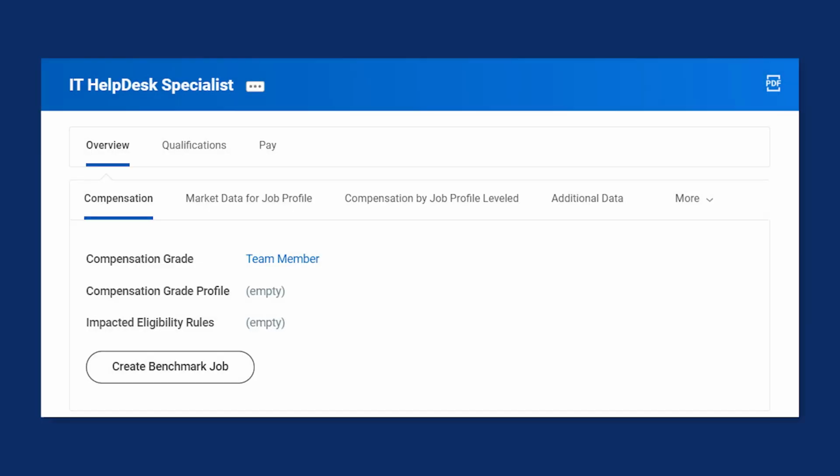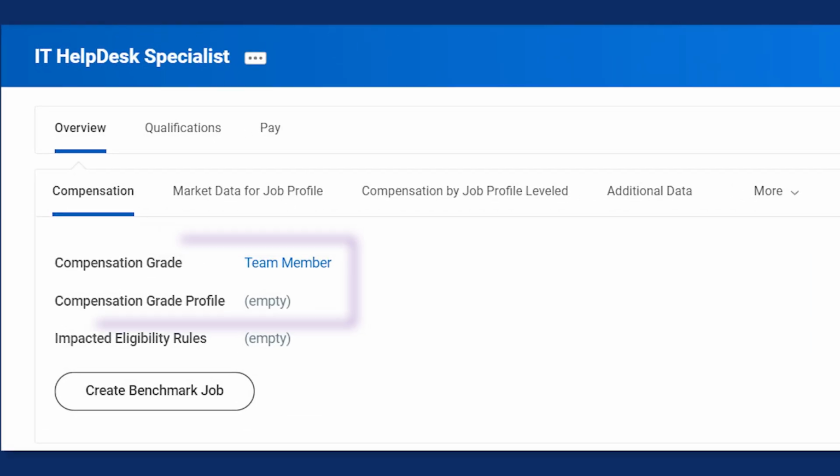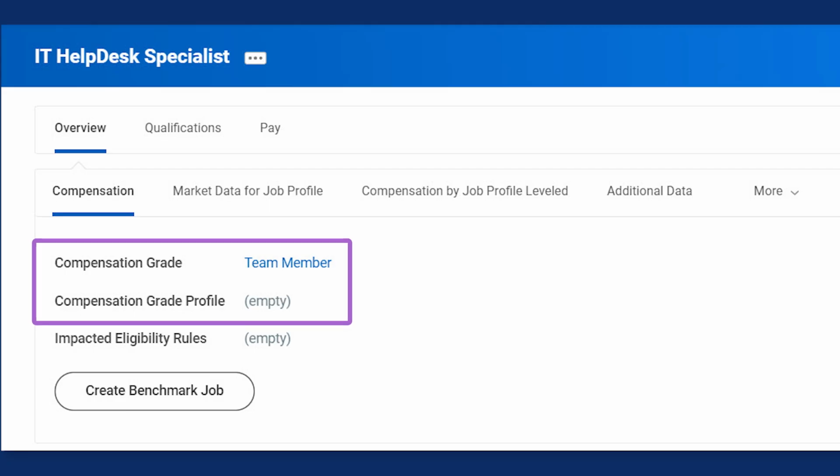Also, if you map your compensation grades directly to job profiles in Workday HCM, then the system overrides any other grades an employee may be eligible for through rule logic. The grade that's assigned to the job profile will default in. Compensation can also default from the offer or employment agreement business processes. If you're using Workday Recruiting, then compensation defaults are set at the requisition level. If you are using requisition, offer, or employment agreement compensation, then these components will override any position compensation or compensation components the employee is otherwise eligible for through eligibility rules.